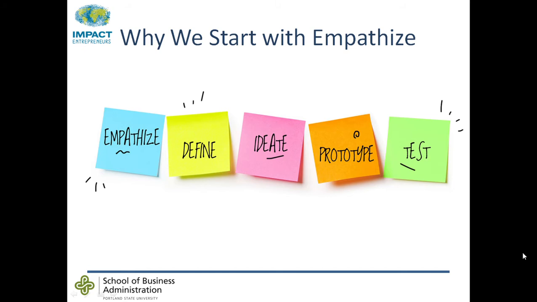So why does the design process start with empathize instead of problem definition, the second step? Well, this goes back to the design thinking adage that you must design with your users and not for your users. Therefore, you must begin by understanding the problems from their perspectives. It's a common assumption to think that we know what a problem is and what the target group needs. However, designing solutions based on assumptions often don't fit the real wants and needs of the target group.